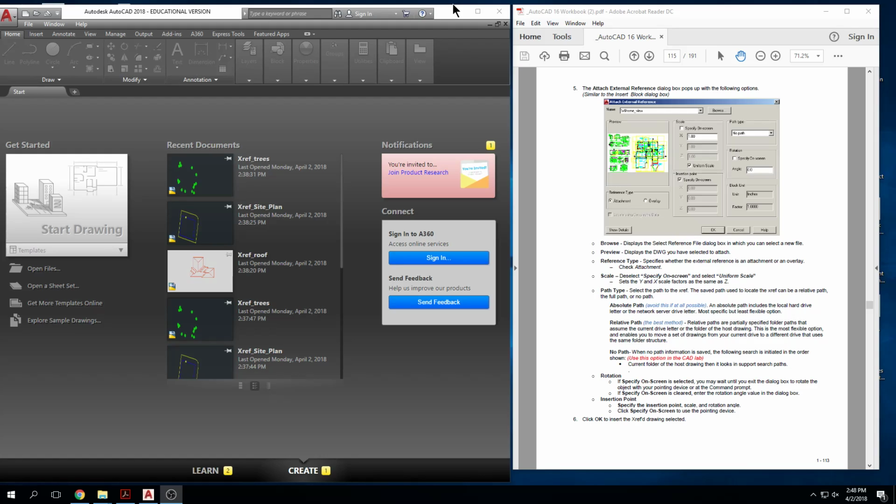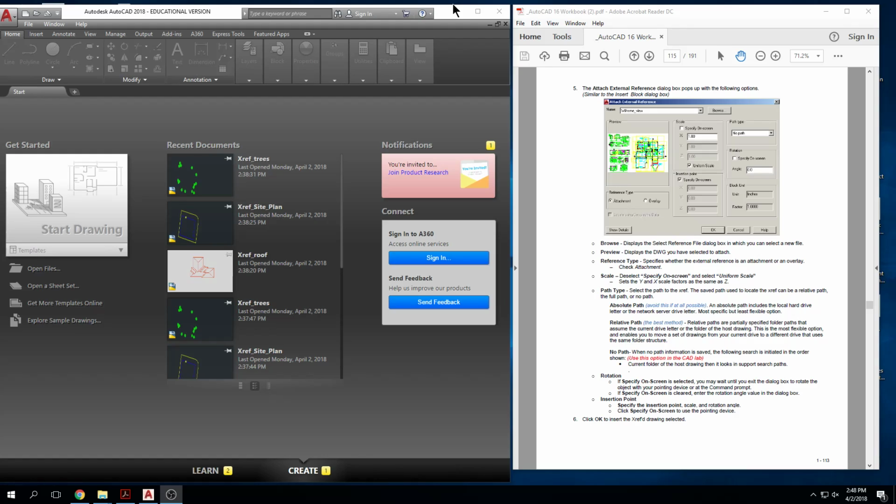Number three, we do our sheet-specific work. And number four, we print from our sheet. So that's kind of how the workflow is.